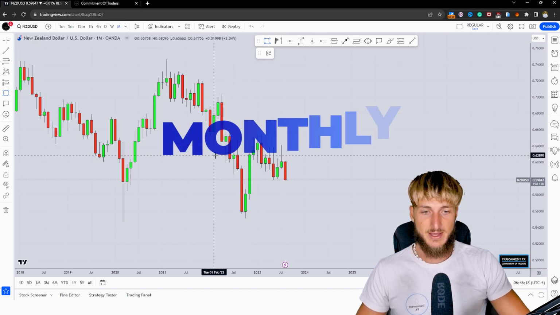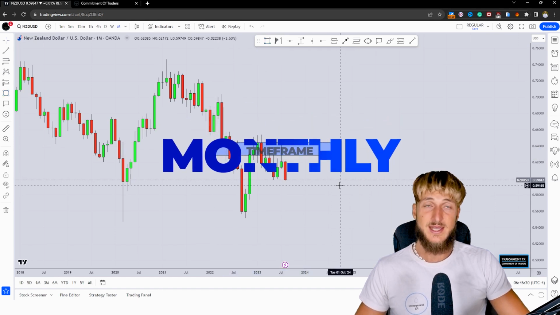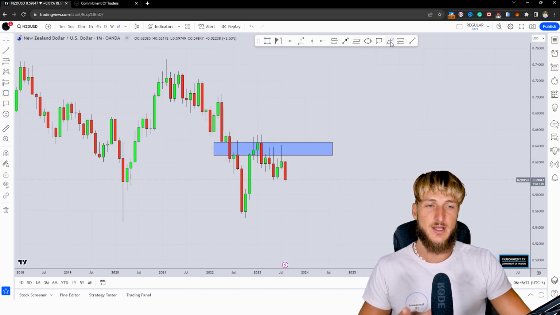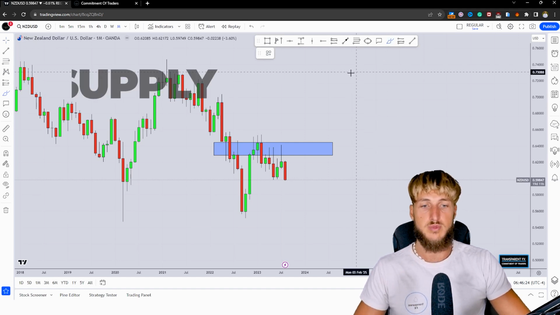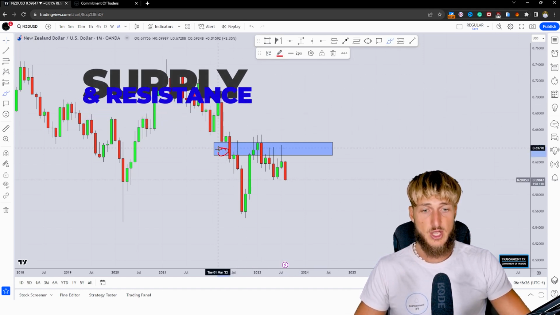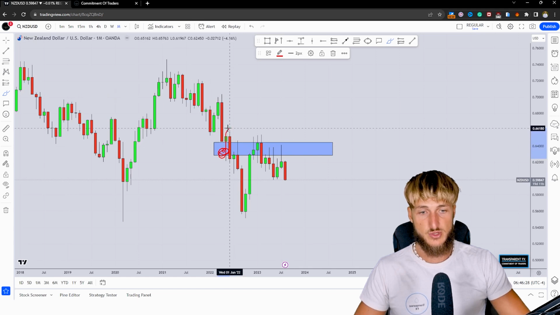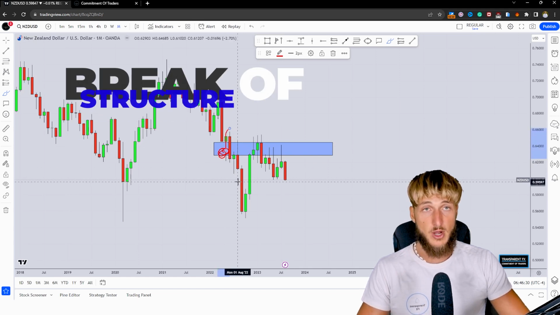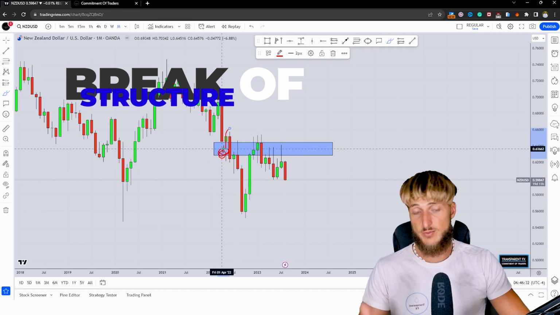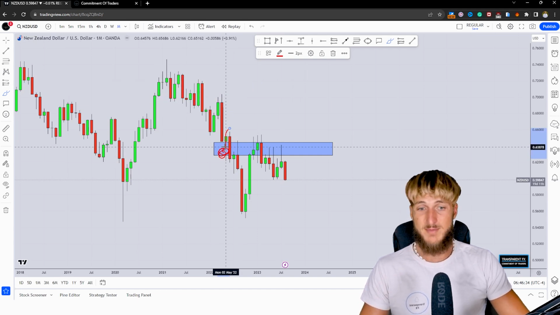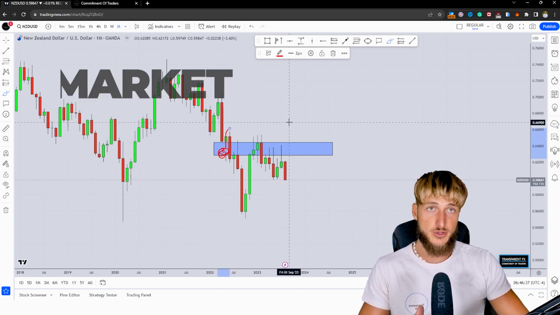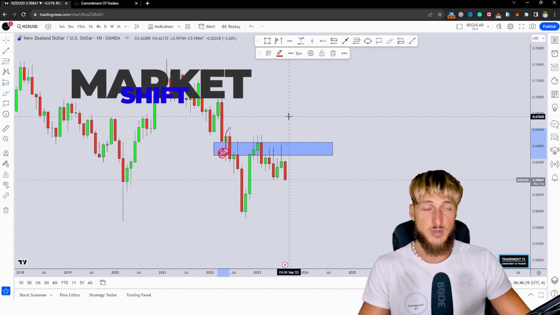Now, starting from the monthly time frame, what we can see is that we have a market which is currently testing a quite strong monthly supply and resistance area. In fact, from here, this previous move to the upside was created. After that, the market broke below the zone, and that is when that previous area of monthly support and demand was turned into monthly supply and resistance.